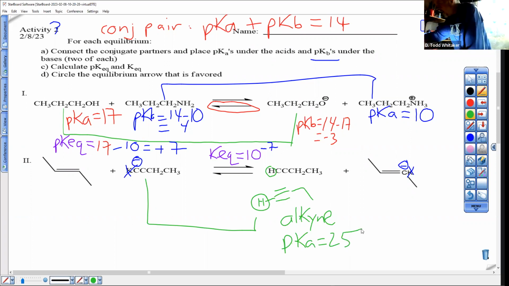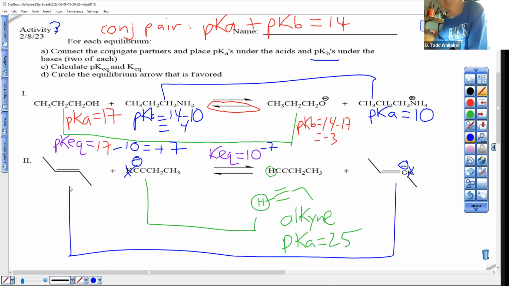And the other pair is this pair here. And that's the H here on this one. That's an alkene. Not as acidic. If you want to know why, you can read the book about that. It's 10 to the power of 20 less acidic. pKa, sorry. 45. Wow. Yeah. It looks like I'm picking equilibria that don't go forwards today. That's just bad luck.